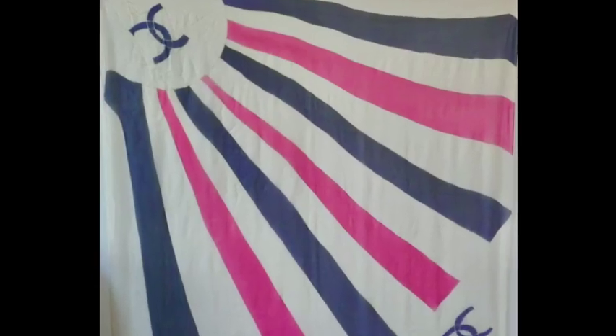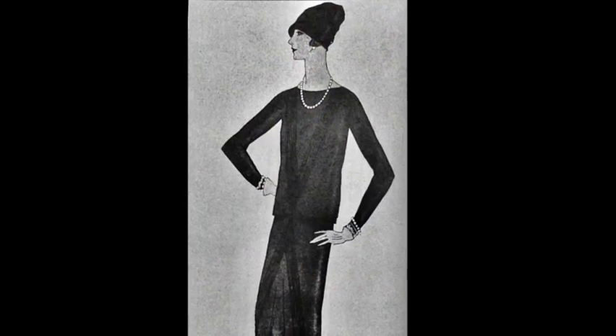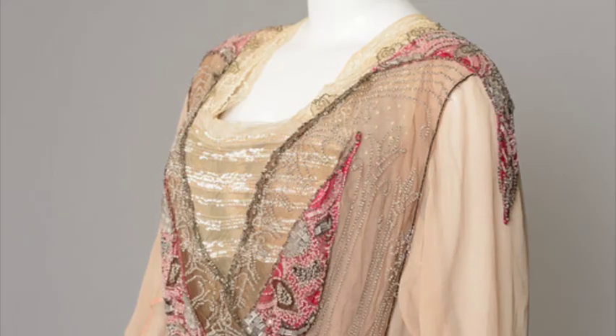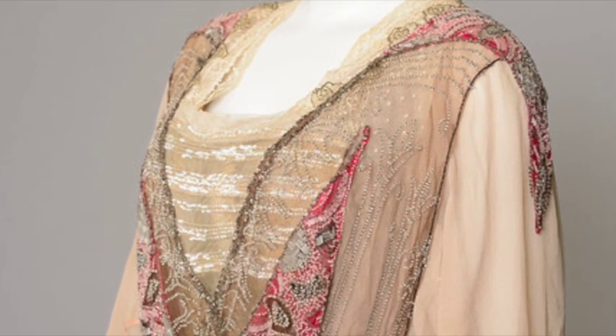The scarf is attractive but simple. Was Chanel ever simple? Once upon a time, it was her hallmark. This is a square of fine silk Georgette — meaning a stretchy, crinkly, transparent weave with a slightly rough feel. This was a deluxe fabric in the early half of the 20th century, in part because it was so challenging to make and so challenging to work. There's a painstakingly narrow and tight hand-sewn hem.